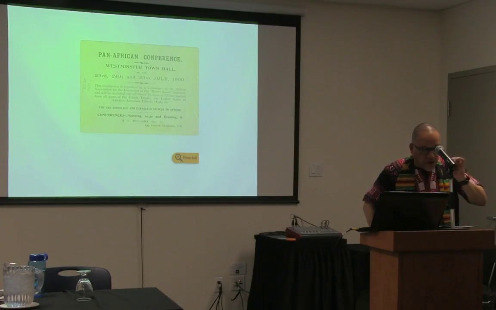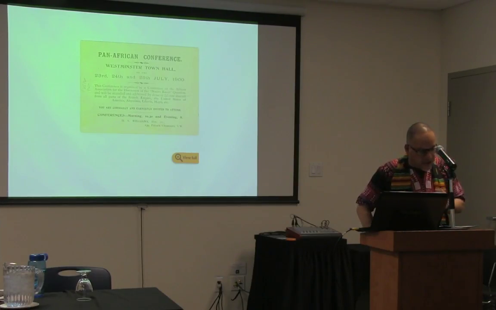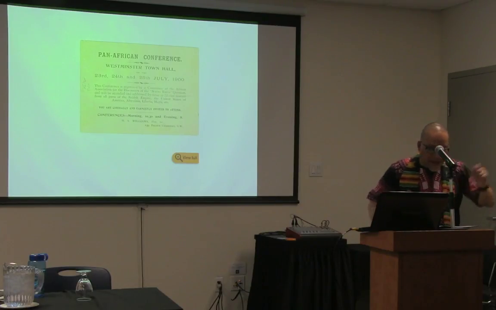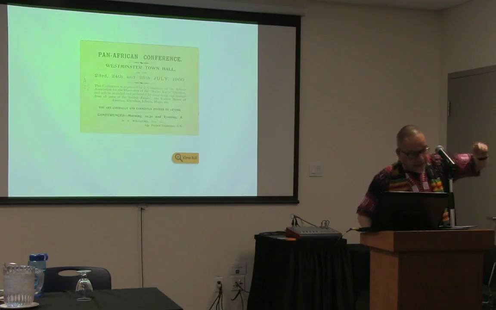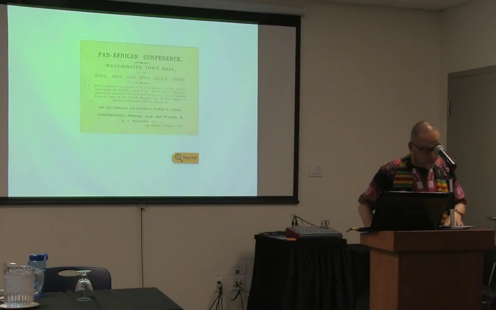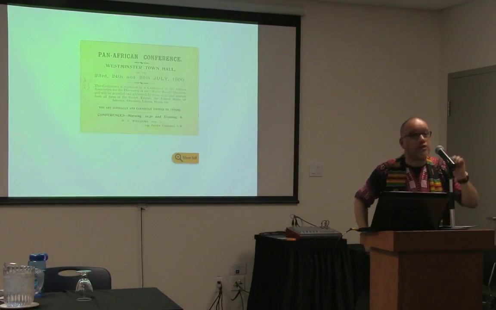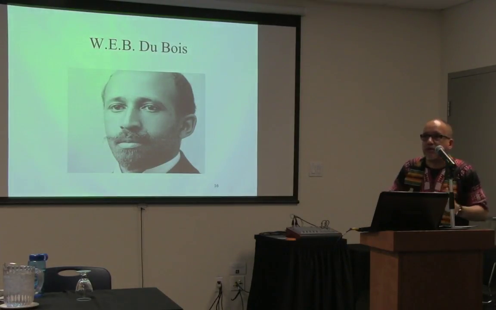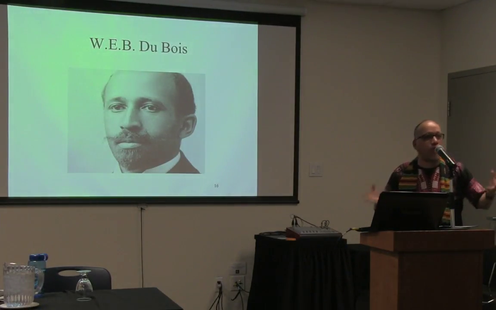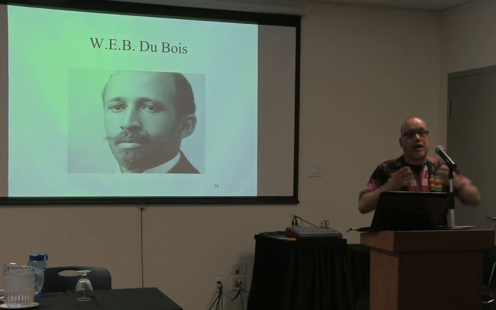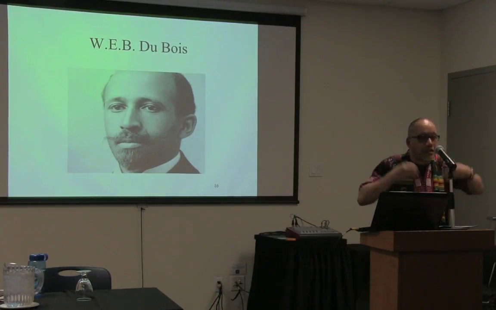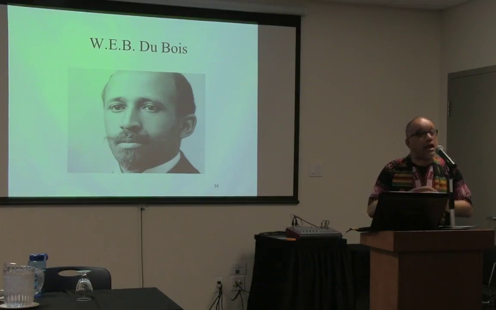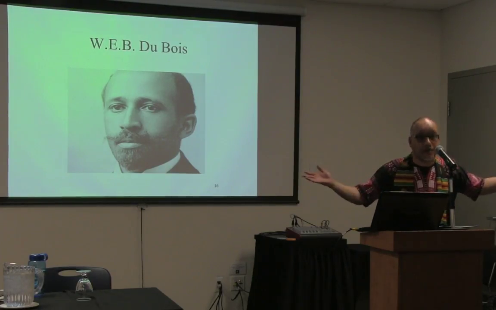The Pan-African Congress that he organized in London in 1900 was a breakthrough event bringing together black activists from Britain, the United States, the Caribbean, and Africa, along with white supporters. Following in Williams's footsteps was W. E. B. Du Bois. He's considered sometimes as the towering figure in Pan-African thought. He's famous, for example, for identifying that the problem of the 20th century, and dare I say the problem of the 21st century, and hopefully not beyond it, is the problem of the color line.